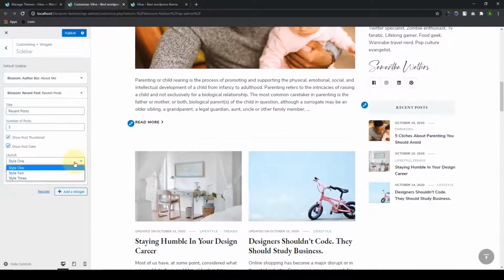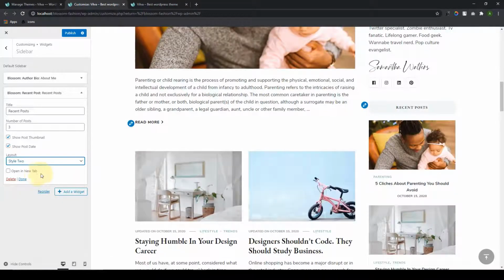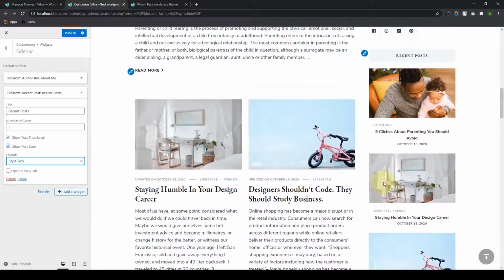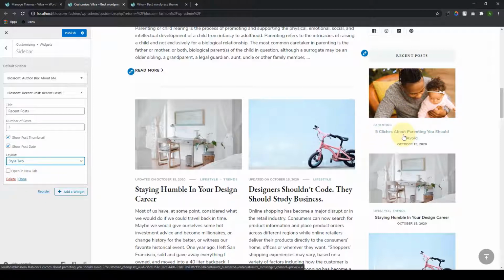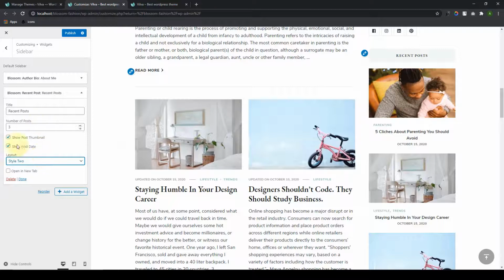And you can easily change the style layout from option 1, 2 or 3. I'm going to go ahead and check on style number 2. And this is how it is going to look like. You also have the option to let your users open the recent posts in a new tab if they happen to click on one. After you have added the sidebar, click on done.